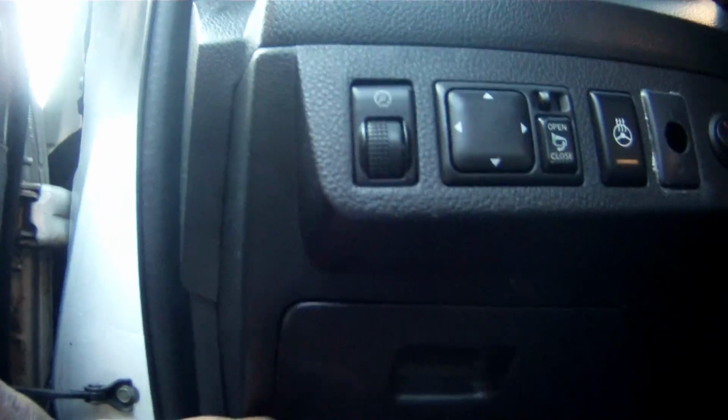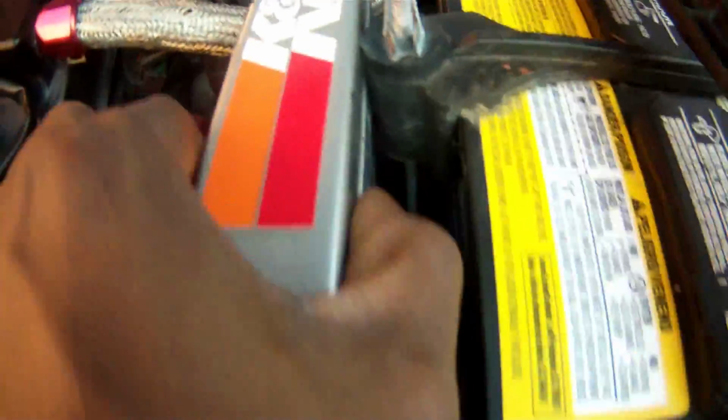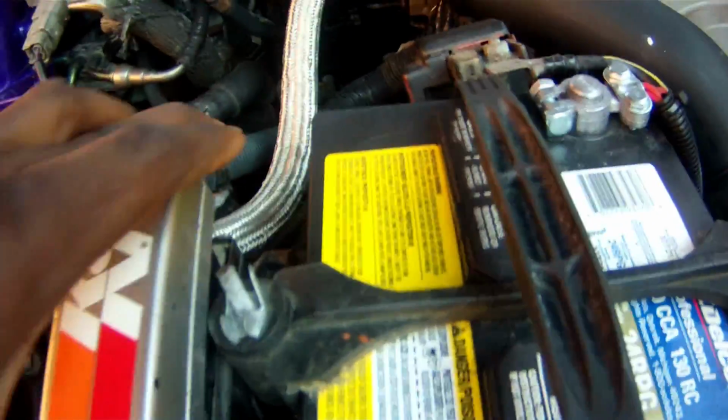I went into the car and checked all the fuses here. There seemed to be no problem. So, with that ruled out, I went into the fuse panel here and checked all the fuses here. All of them seemed to be fine. Now, for the Maximas, I'm not sure about the rest. There's another thing here. I don't know if my camera could zoom in on that. I'm not sure which one it is that I pulled out, but one of them had a partial burning to it. It was broken partially. It was connected somewhat, but it was broken. I replaced that, started the car up, and the car worked fine.